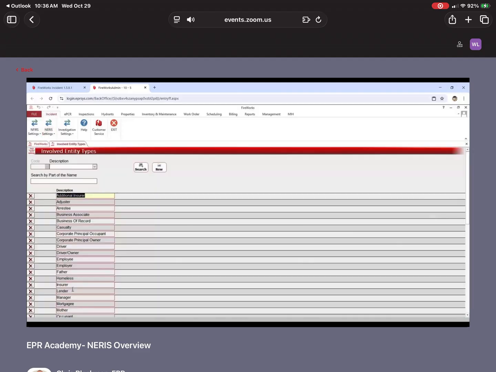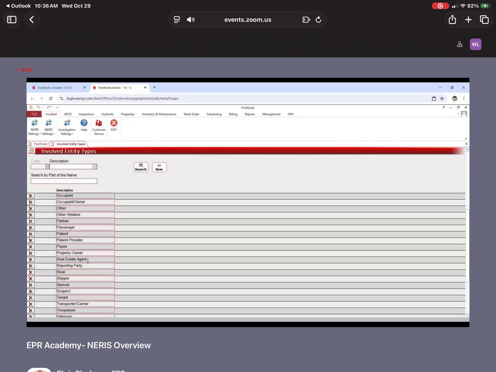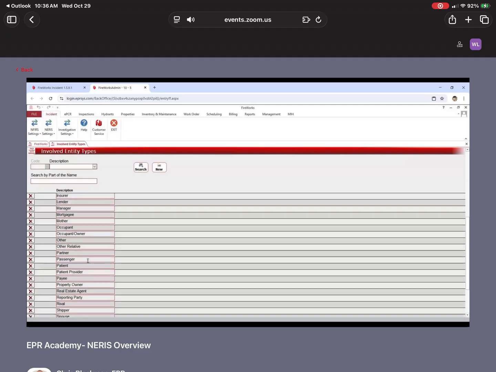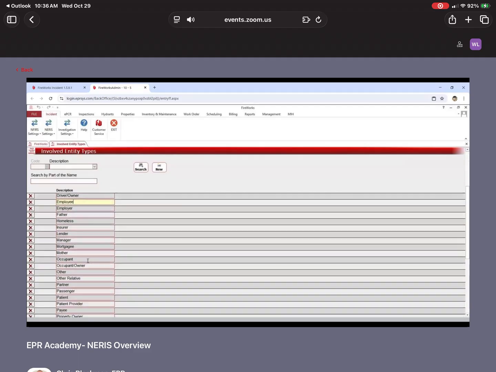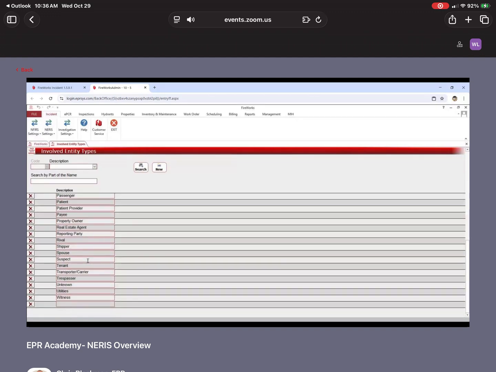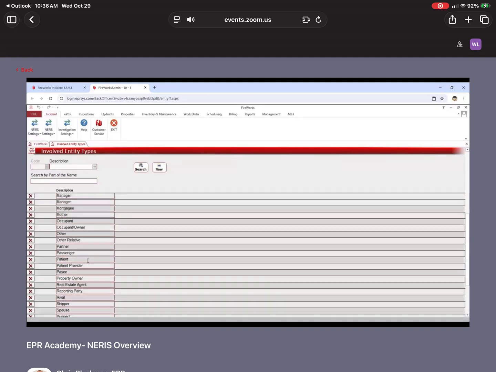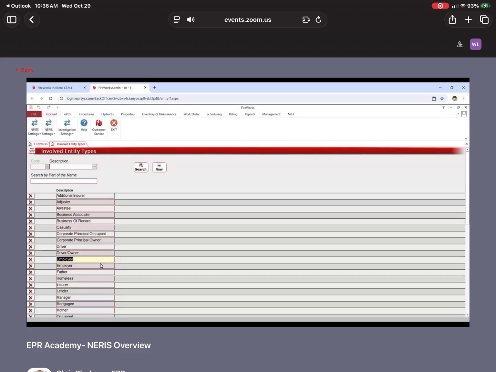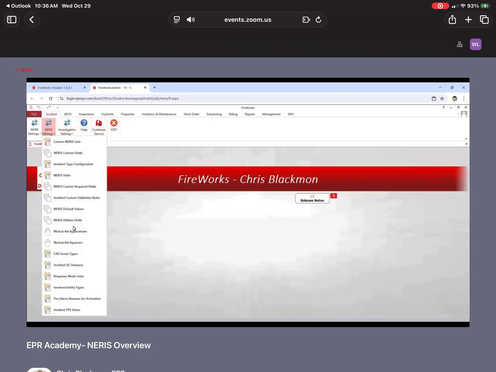Involved entity types. Like I said, when you're adding people to a report, for what they were, if they were a bystander, a maintenance guy, a security person, whatever, you can add people in here or feel free to remove these and make your own. It doesn't really matter. We just gave you a list of what we usually run into.